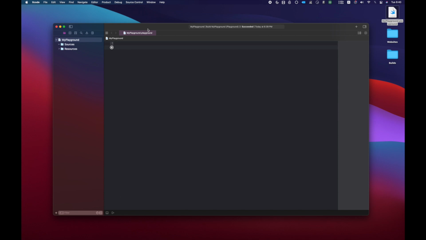So before starting, I request all of you to click on this Execute Playground button, and click and hold. You'll get these two options, manually run or automatically run. What I want you to do is select automatically run. So whenever you change code here, it will automatically run it without you hitting the play button every time. Okay, so with that out of the way, we are going to learn about constants and variables.